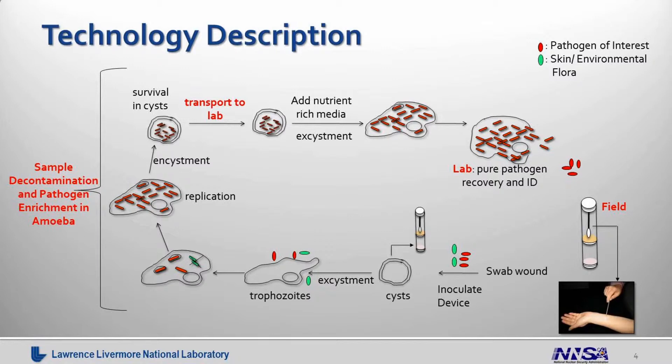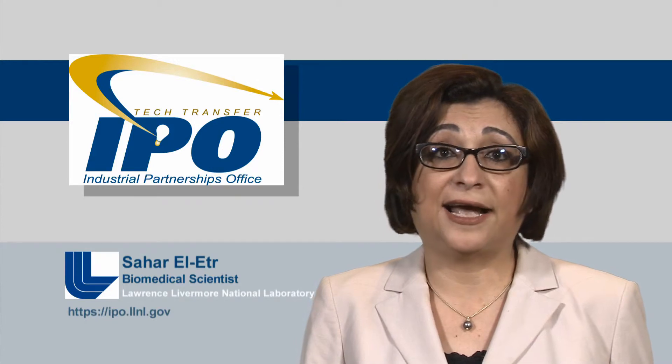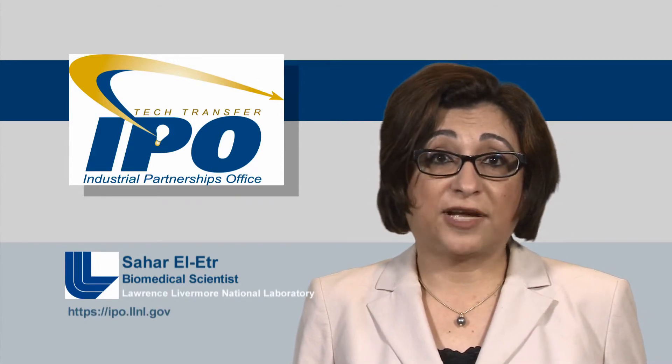Once you break the membrane in the middle of the two compartments, the rich medium in the top makes contact with the amoeba. The cysts will actually excyst and make the active feeding trophozoites, which will feed on both your pathogen of interest as well as your contaminant. Because amoeba naturally eat bacteria in the environment, they're going to eat any contaminant while only your pathogen of interest will survive. It will go ahead and replicate, and then eventually the trophozoite will run out of food and will encyst. Once you reach that stage, this container can sit at ambient temperatures for any length of time until you have the time to transport it to the laboratory.